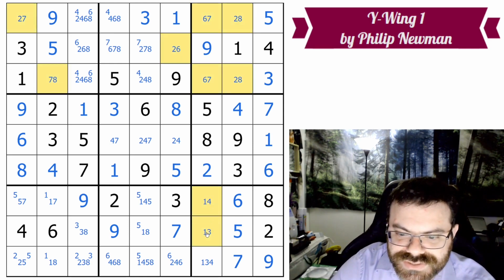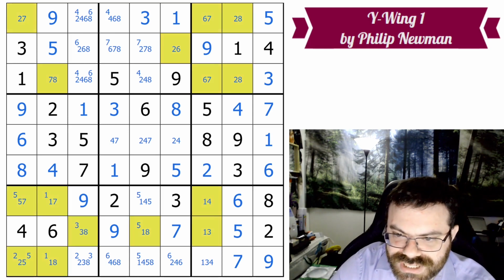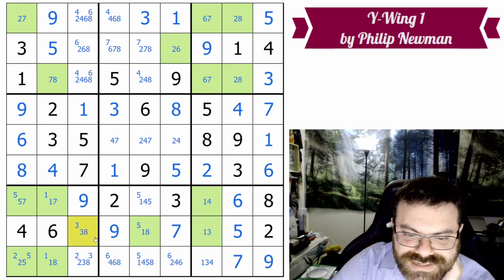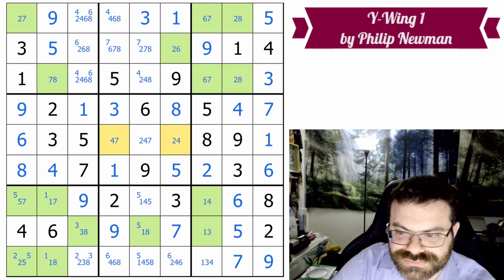Now what I think something useful to do is just look at every single bi-value cell and just highlight it so that we're only looking at those. So I'm just going to highlight them green. And we're just going to give this a little stare here and see if we can spot any Y-wings. So basically what I'm doing is I'm looking for cells that have 3 candidates between 3 cells and that sort of form these L shapes or maybe share a box. Ah, I missed these 2 bi-value cells actually.